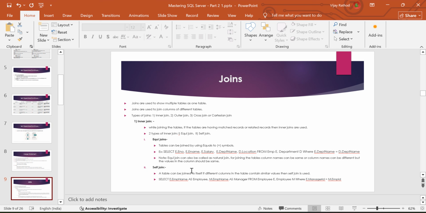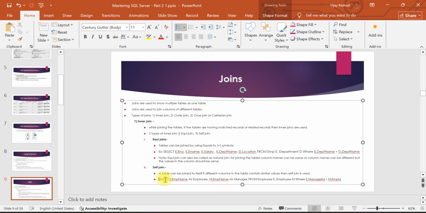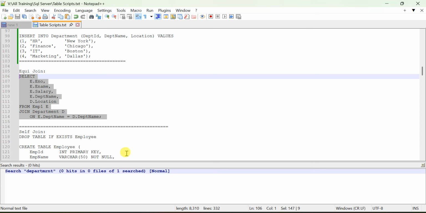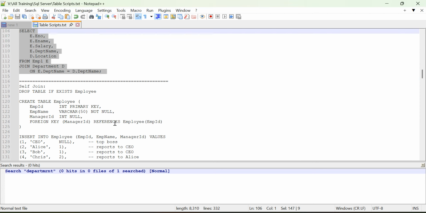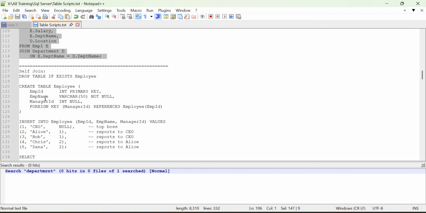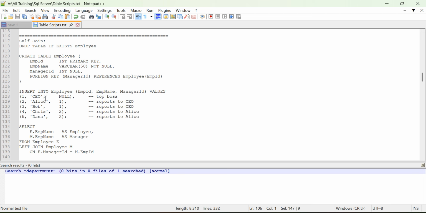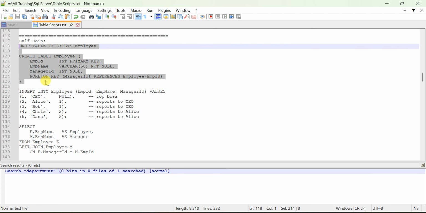Now self join. So a table can be joined to itself if different columns in the table contain the similar values, then self join is used. Let's see the real-time example of the self join. So before having the real-time example of self-join, let's create employee table.